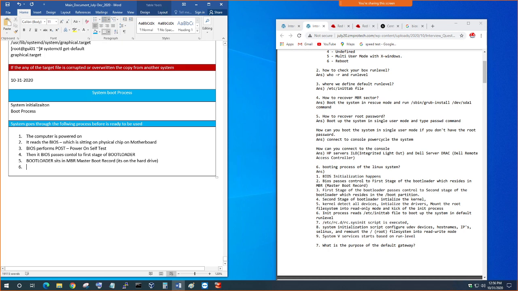So the bootloader sits in the MBR, the master boot record, and it has two stages, I think, right? The first stage of bootloader and the second stage of bootloader.